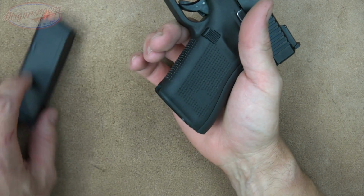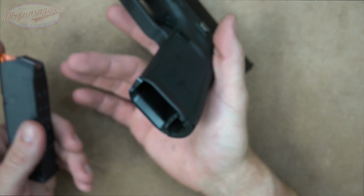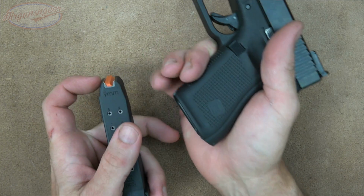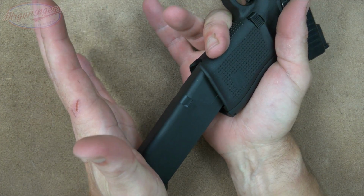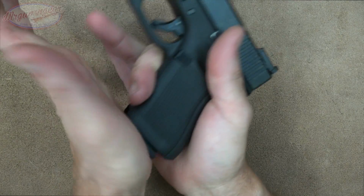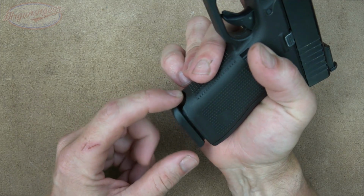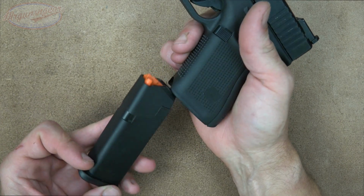But with this cutout, what ends up happening, despite the magazine well being flared and beveled, which is nice, is that if you come in at a grip angle like this, you'll hit it and it won't go in. Now, it's a double stack magazine, so naturally it's pointier on the top, which aids in reloads anyway. But that time when I went to do it, I went to put the magazine in and missed it because of that. So it's supposed to aid in getting it in, at least with the mag flare, and then that cutout is supposed to aid with stripping the magazine and ripping it out if you get a double feed, which it does do well, I'll give them that.